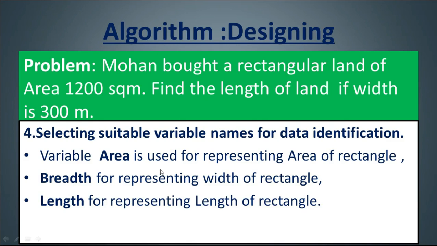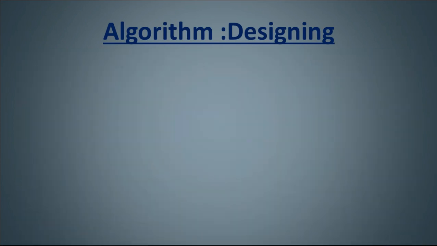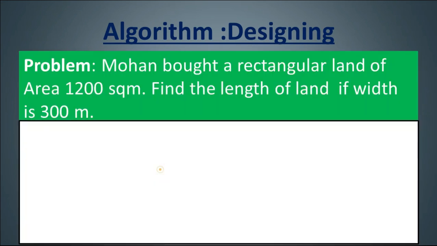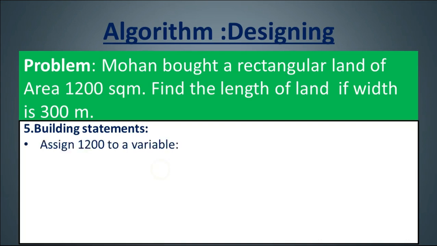At the beginning, you should be using a simple one-character name or a word. Do not use more than one word for writing a variable name. Clear? You will know why I am saying you should not use a group of words for a variable name. Now we have everything, and we will build the statements.